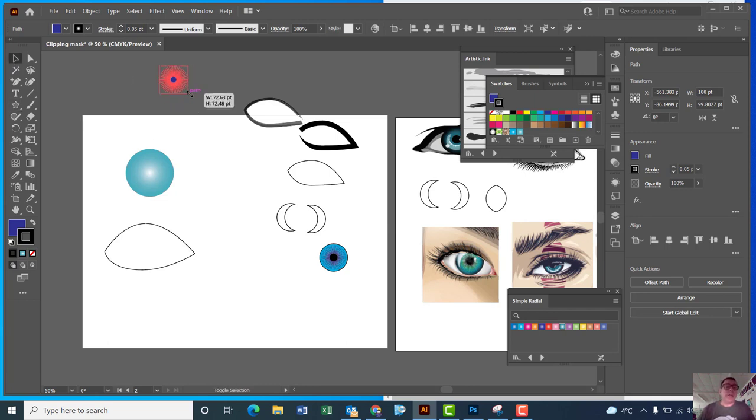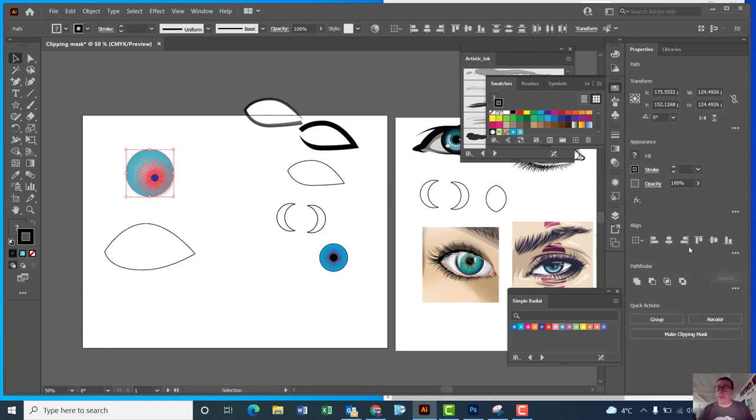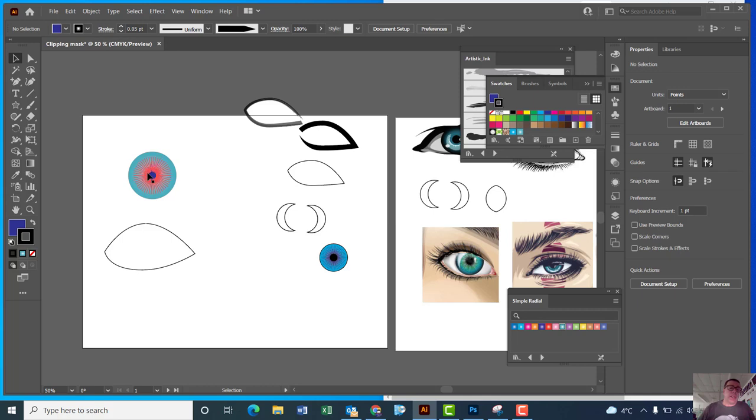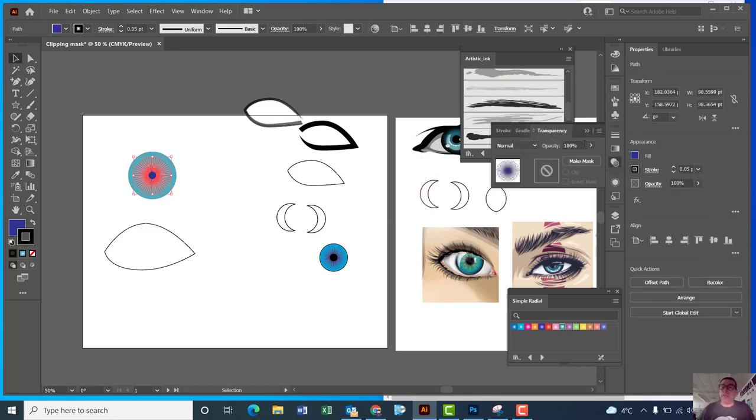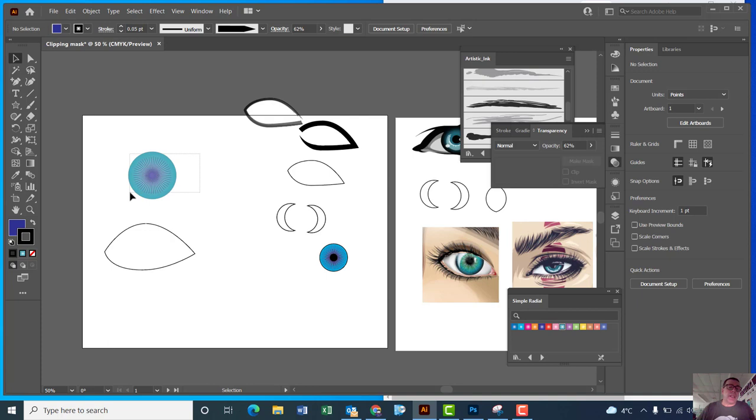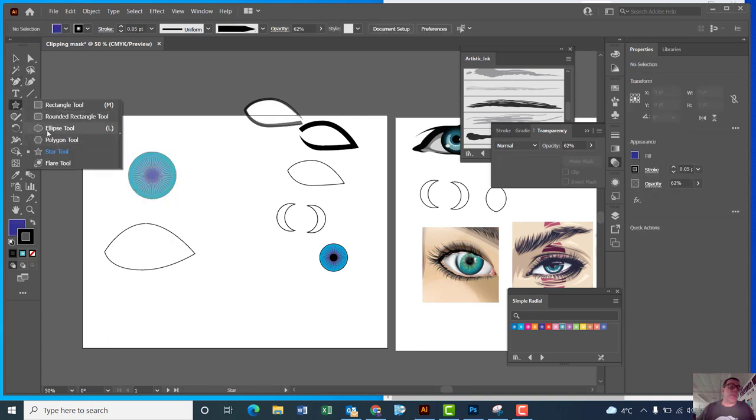and I can go here, put that in the middle. I can make it as big as I need it to be. Probably would have been better if I went Shift and Alt, but I can also use the align tools here to align them center. And then if I want to make this not so noticeable, I can mess with the opacity or even the blend mode. I could try these blend modes here if I wanted. And so then I got to grab a simple ellipse for the pupil, which will be a solid black.